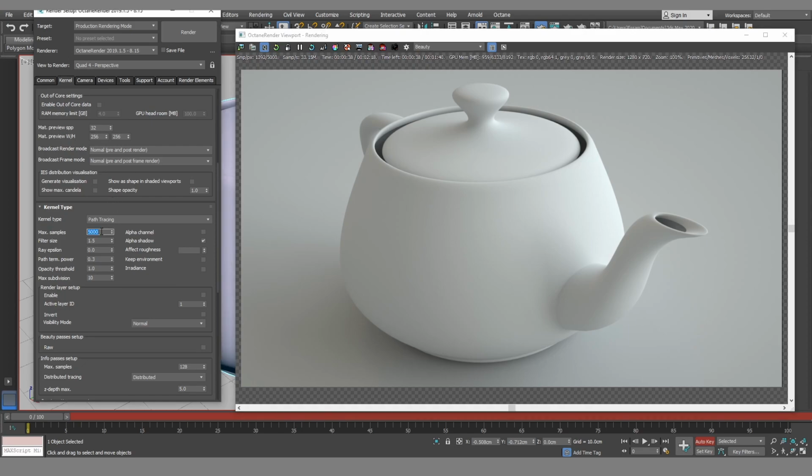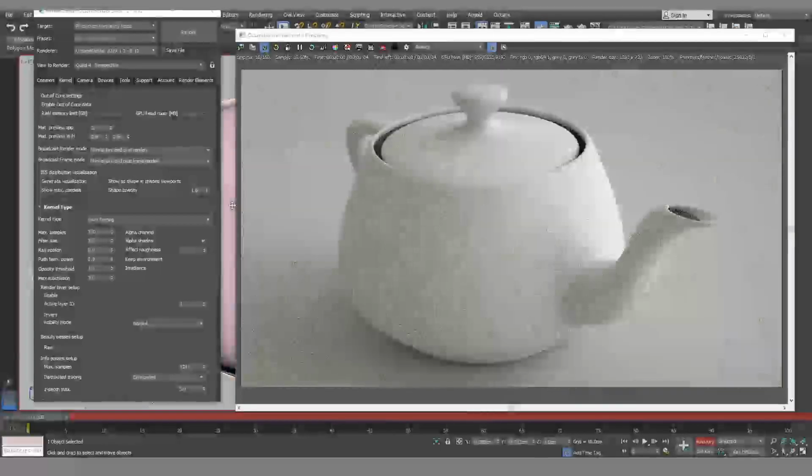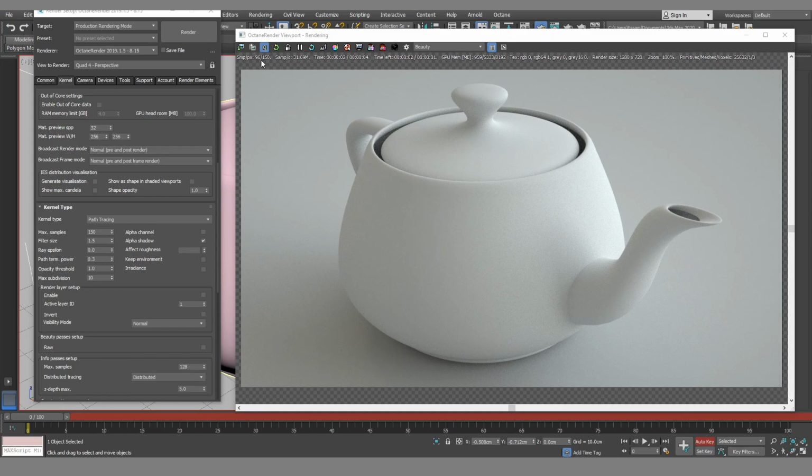So for instance, I'll start with 150. I think that would be more than enough for now as a start. So if I go to 150, you will find that it's calculating fairly fast, and now it's done, and the frame took 4 seconds, which is not the perfect result. There are some small artifacts, but for the sake of preview, I don't need more than that. And in the future, we'll discuss something called denoising, which will remove all these small artifacts in almost the same time frame. It will add a little bit more than this, but it will make it a very clean render.